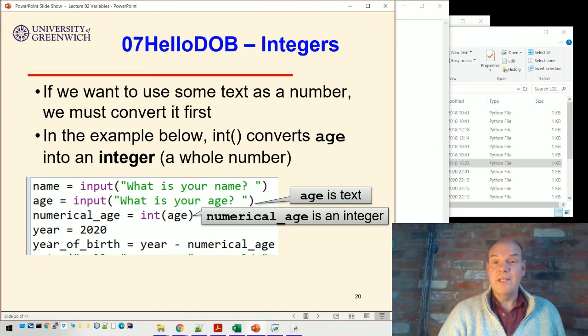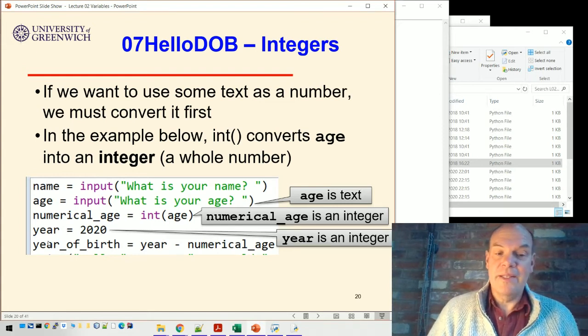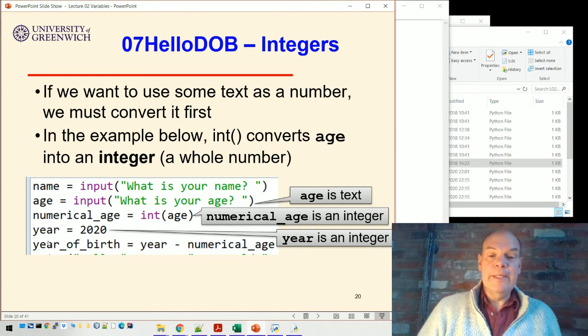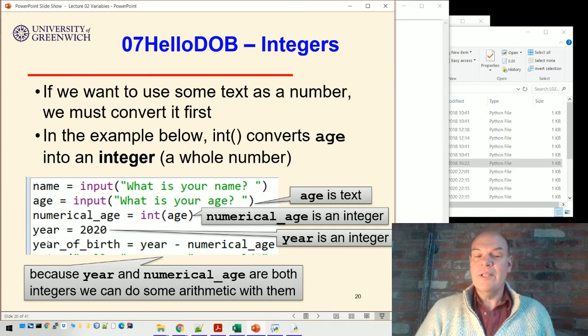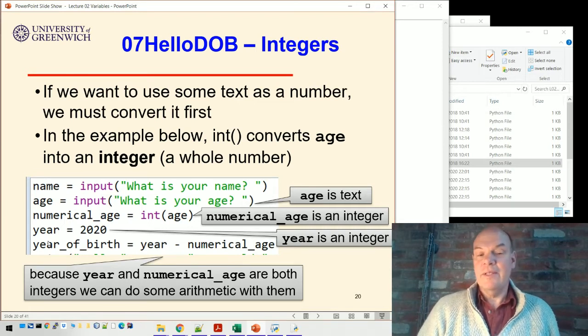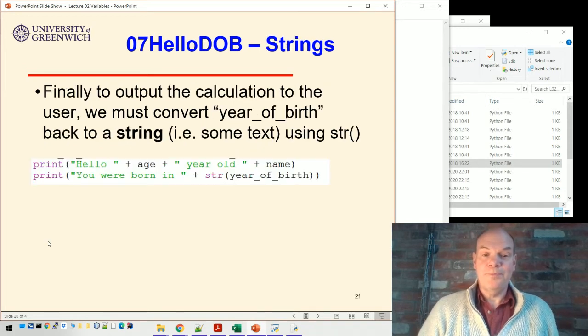So now numerical age is a number. Year is an integer as well, because we've just put that in as an integer, so 2020. And then we can do a calculation like this. Because they're both numbers, we can subtract one from the other. So year minus numerical age, and that tells us when, in this case, the user was born.